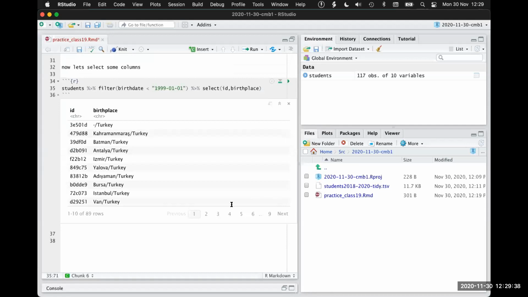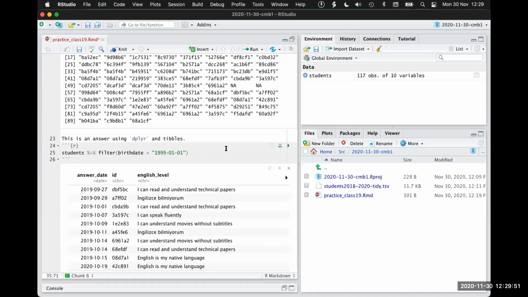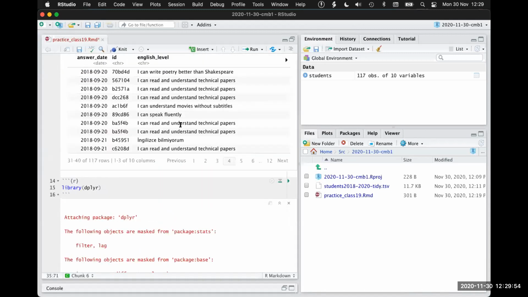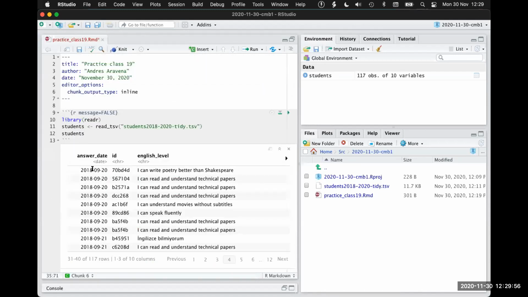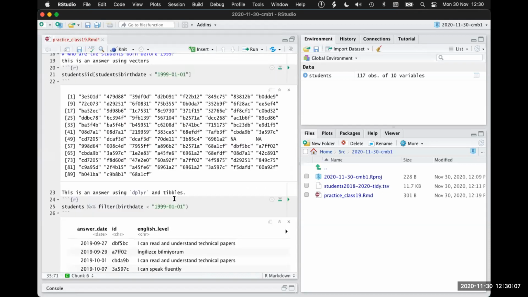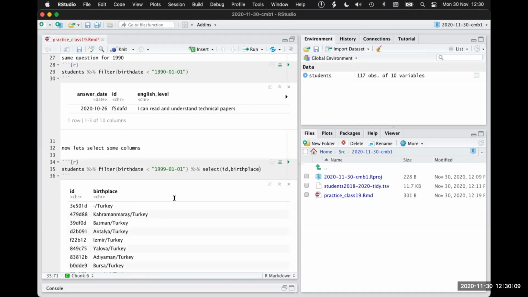What else? Eventually, it is not very hard to take the month from the birth date, since the birth dates have this standard shape. You can take the text between positions 1, 2, 3, 4, 5, 6, and 7, something like that, and you can get the month, and maybe we can count how many people were born in every month, something like that, no?